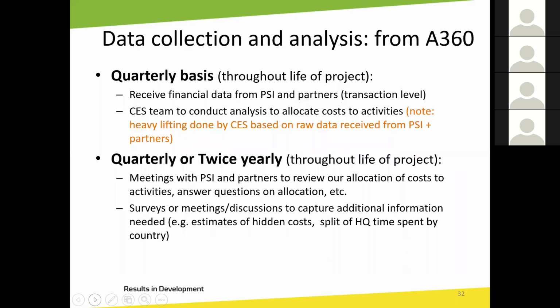Next slide. So in terms of data collection and analysis, on a quarterly basis, we're going to be receiving financial data from PSI as well as the partners, so that's SFH Nigeria as well as the other sub-partners. And a big thanks to Alexis and team who have been great about getting this data together and to us and answering questions on it. And so we're going to be going through a quarterly process where we look through that data and try to allocate all of the spend to a phase and then to milestones within the phase.